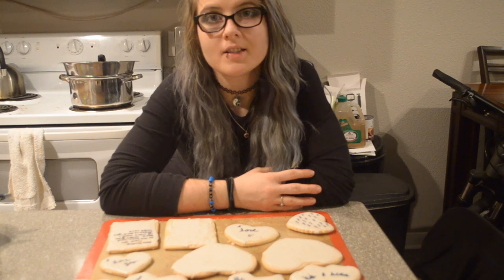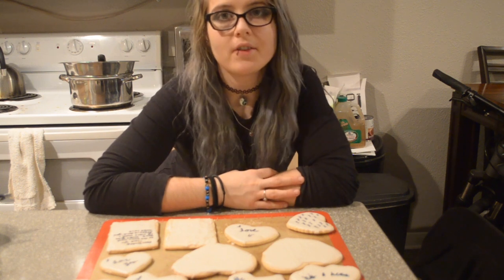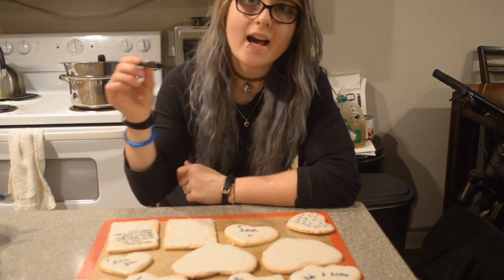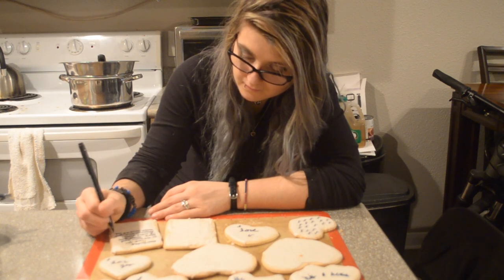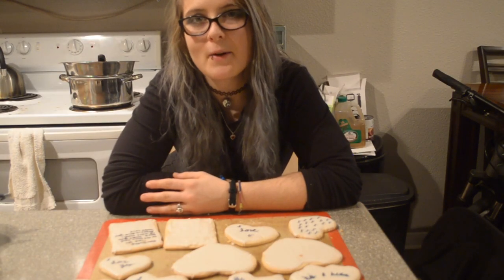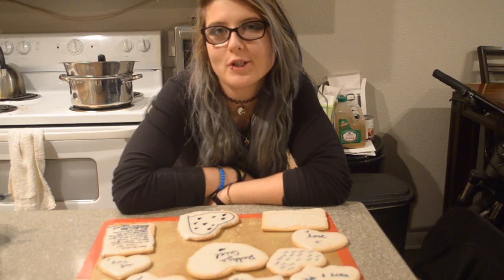Number three: love letter on a cookie. Love letters are sometimes the most intimate and adorable way to show that we care, but over time people tend to keep love letters — even from past lovers — taking up physical space in their homes. So instead, you can get an edible pen and write a love letter on a cookie. Reveal to them how much you love them by writing a note on a cookie — that way, after they read it, they can enjoy it. Get really creative with this; it makes a wonderful Valentine's Day gift for anyone you want to show your appreciation for.